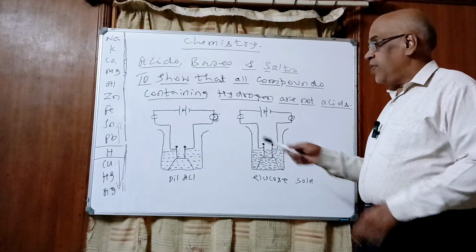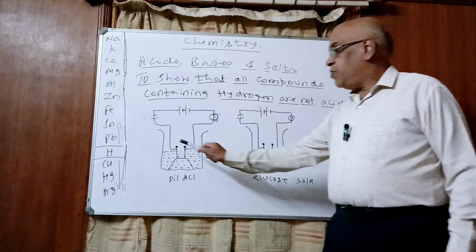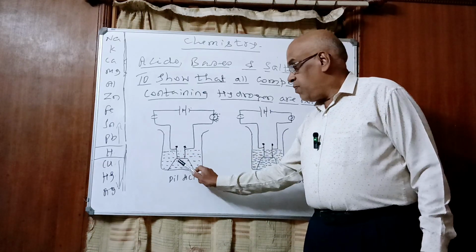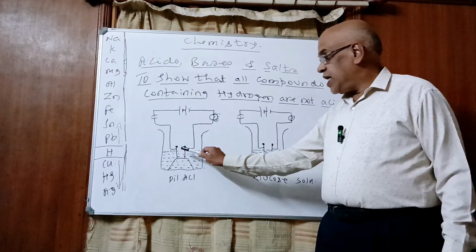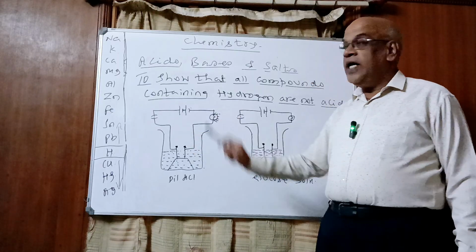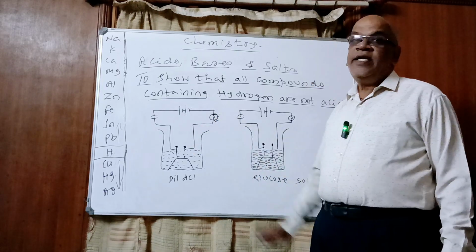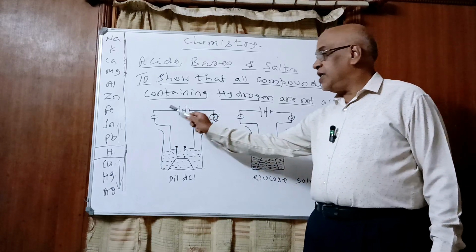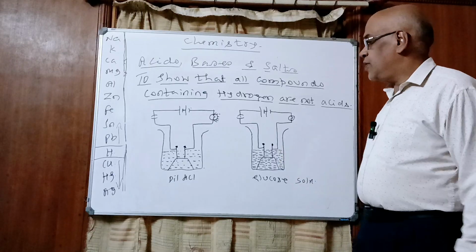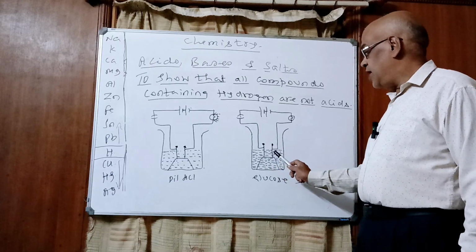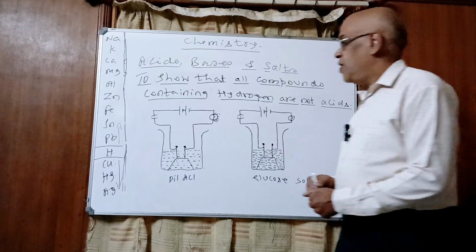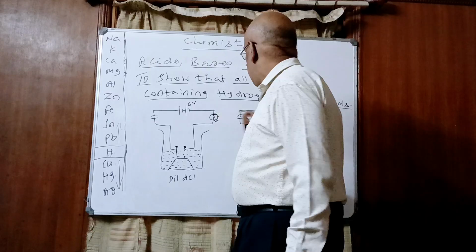What is that experiment? You can see the picture written on the board. Take a beaker, children. Take two beakers. Place two rubber corks, fix iron nails, then connect these iron nails to two ends of a battery, which is in turn connected to a key and a bulb. Same thing in the second diagram also. We have taken rubber cork, two iron nails, whose ends are connected to two terminals of a 6-volt battery.